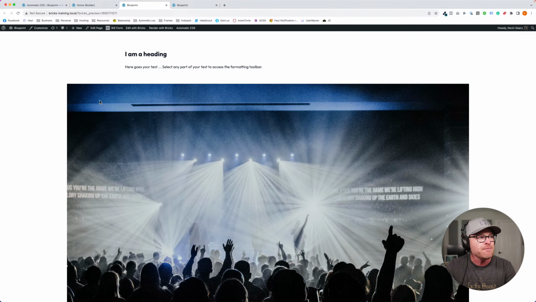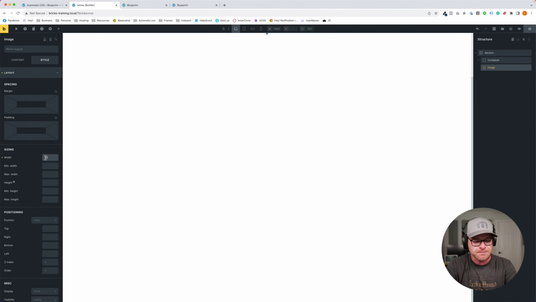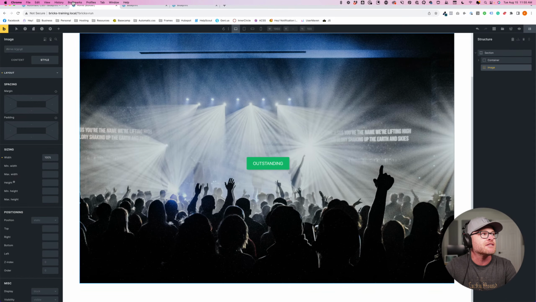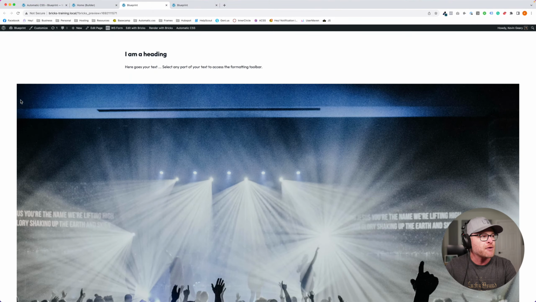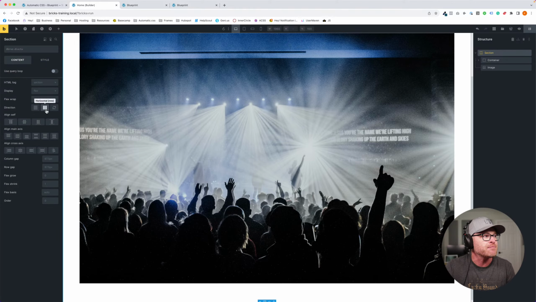And it's still, well, that image is not, let me do 100% width on this image. It's just trying to be its current size, okay? There we go. So look, it's 100%, it still won't touch the edges. Why? Because sections have a physical gutter. And so we have two options here, right? Well, I could remove the gutter, all right?